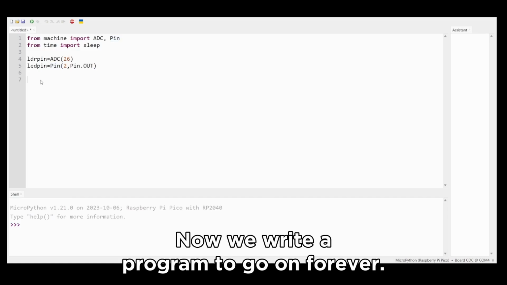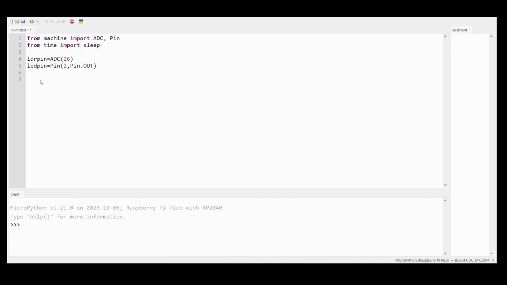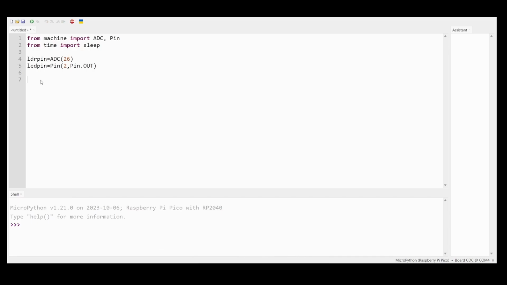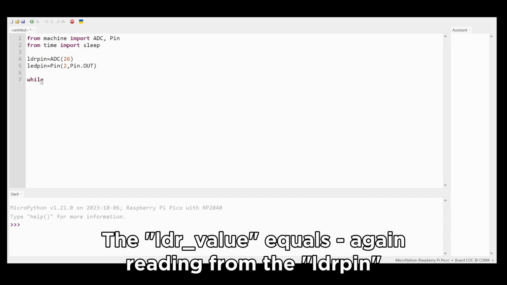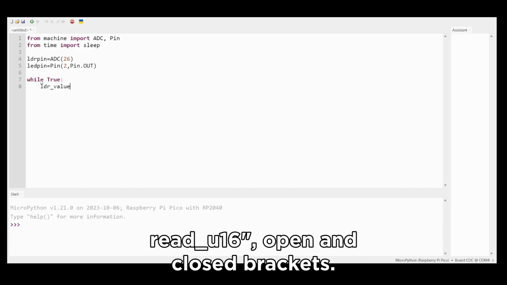Now we write a program to go on forever: while True, and when it is true, it is true. So while True creates an infinite loop. ldr_value equals, again, reading from the LDR pin, or ldr_pin.read_u16(), open and close the brackets.